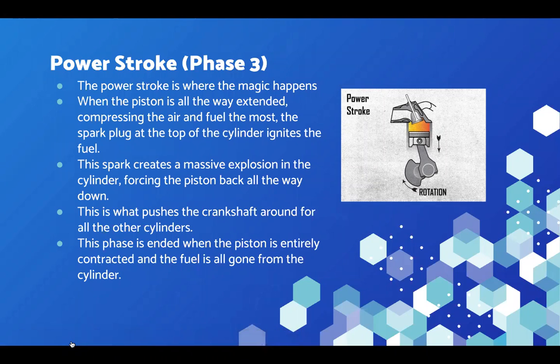When the piston's all the way compressing the air and the fuel, the spark plug will light a spark, which ignites the gasoline and creates a lot of force, pushing the piston back. This rotates the crankshaft, and this happens synced with the other cylinders of the car. They don't all happen at the same time, so there's a constant flow of power.